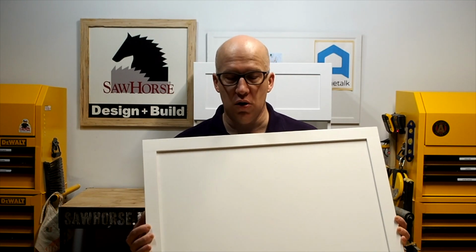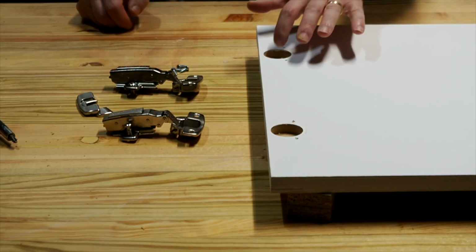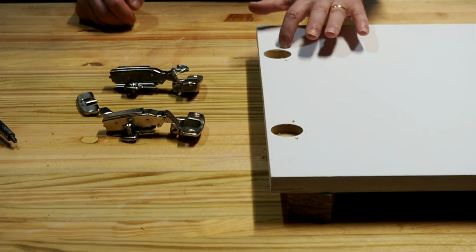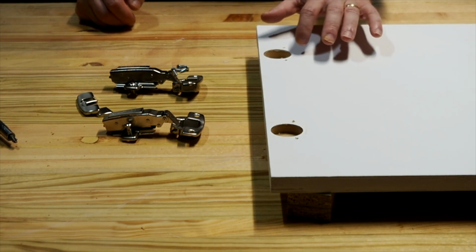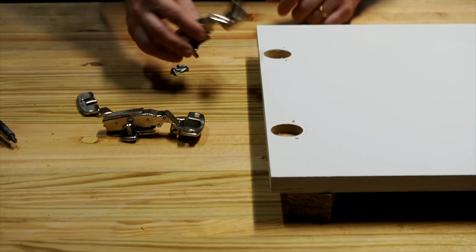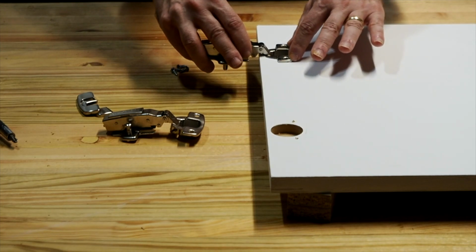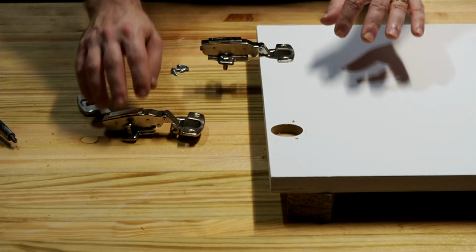I'm going to put the hardware on using some hand tools and a few power tools, and then put this back on the cabinet. Now remember, before I pre-drilled these 2 holes for the hardware, and also created little pilot holes for the screws. So these are simply going to sit in here. I'm going to put both of these into the sockets here.